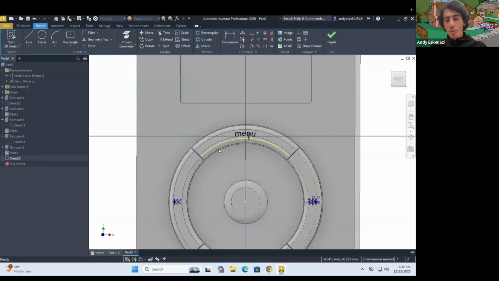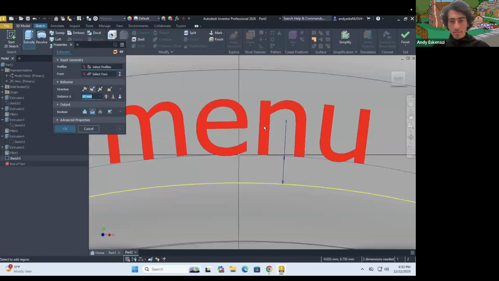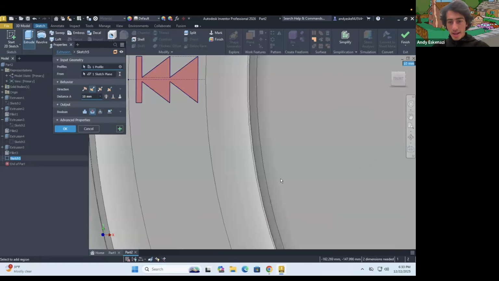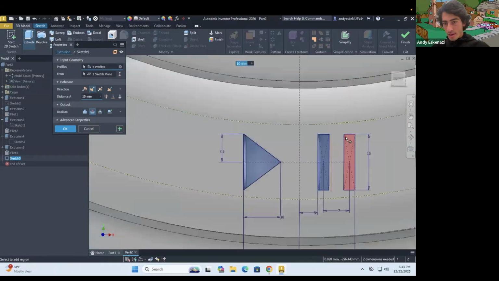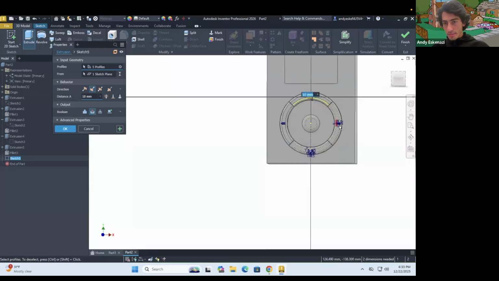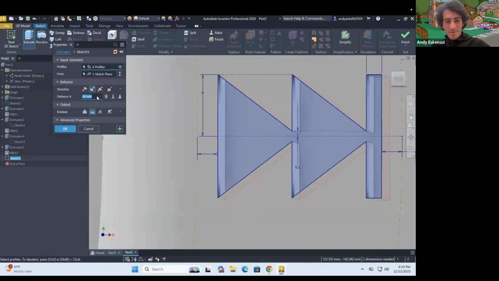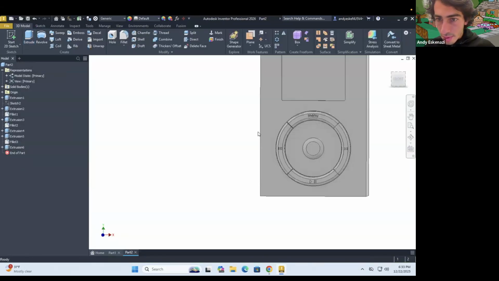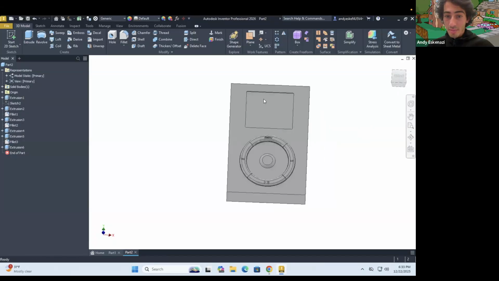Good. So what do? We're gonna etch these downwards. So I'll go here to 3D model, extrude, downwards, and I'm gonna select the word menu. I'm gonna select that guy. I'm gonna select the triangle, this rectangle, that rectangle, this guy, and we're gonna go down by 0.5. Very tiny amount. Very good. But at least now you're starting to see the level of detail that we're putting into this thing.